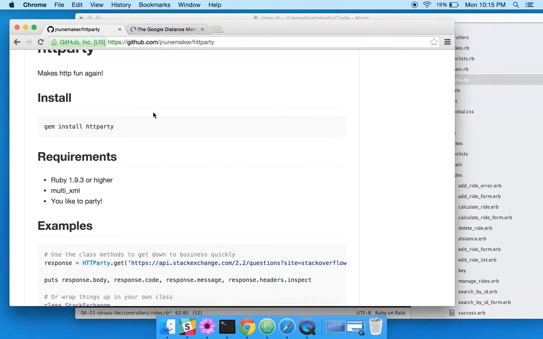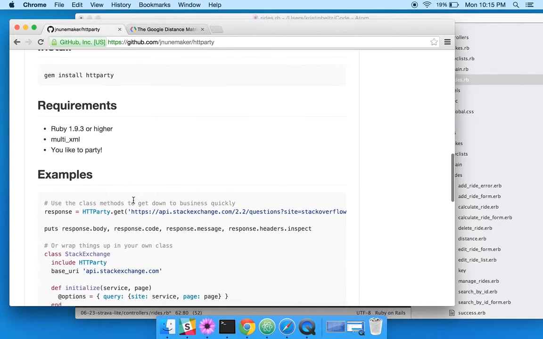This gem requires Ruby 1.9.3 or higher, multi-XML, or JSON format, which is what I used. And it requires that you like to party, so everything looks good there.